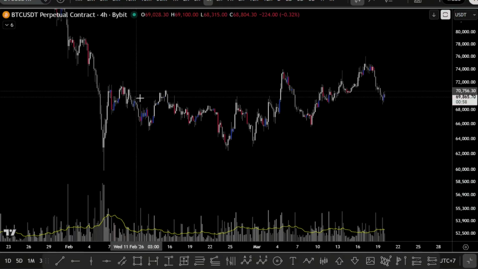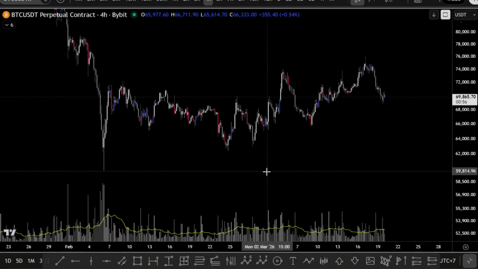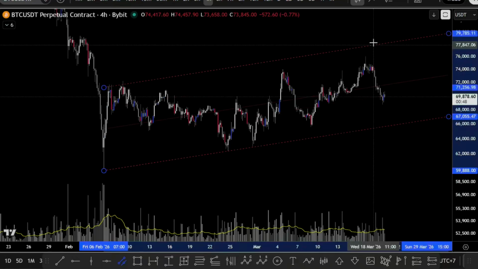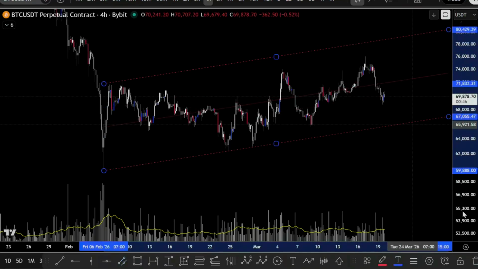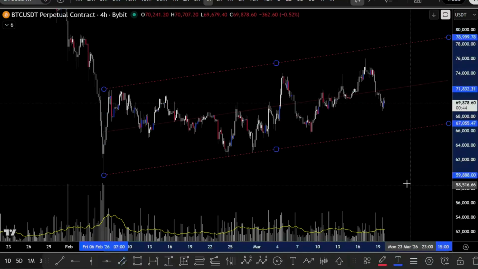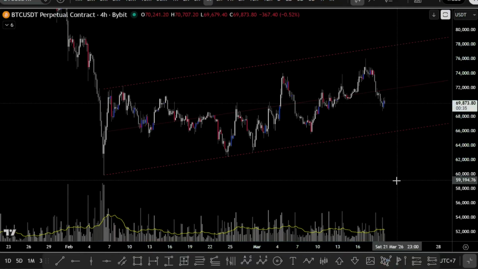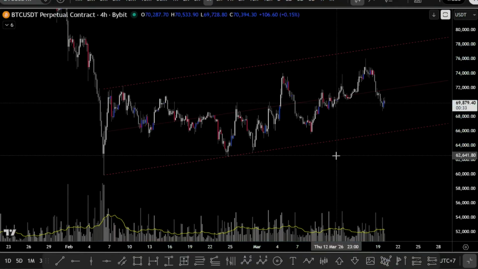Regardless of the impulsive and corrective moves down, I'm just going to focus on the actual overlying what's occurred as far as the range bottom goes so far. So just simply bottom line, top line. Now, put this off for a minute. This is what it's shown us has been respected on the bottom end. Now, has it been respected on the top? Not yet, but that's okay.